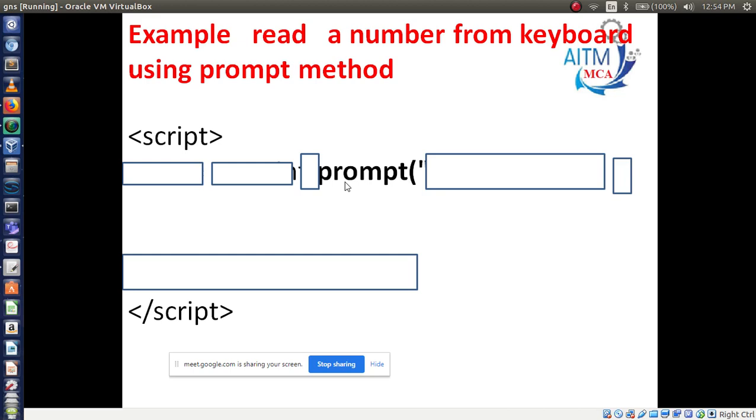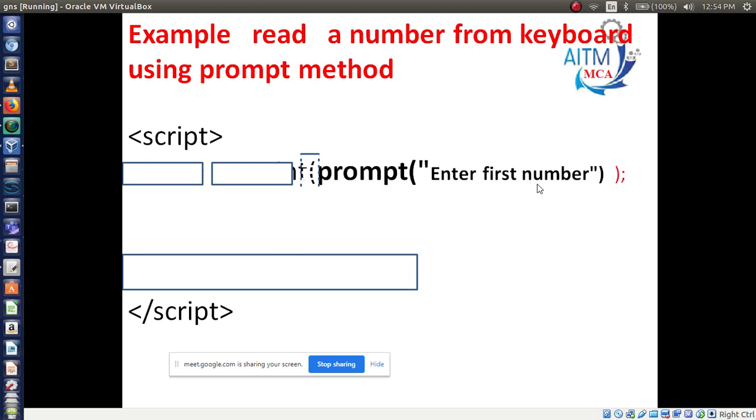Here I am using the prompt keyword, followed by one message: enter first number. After using prompt followed by enter first number, we close it, then we have to convert this into int.